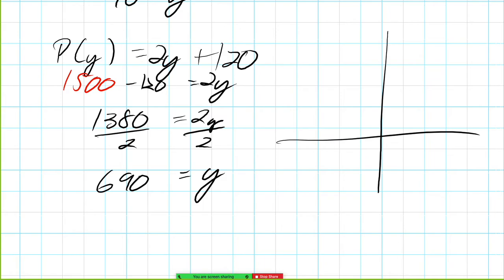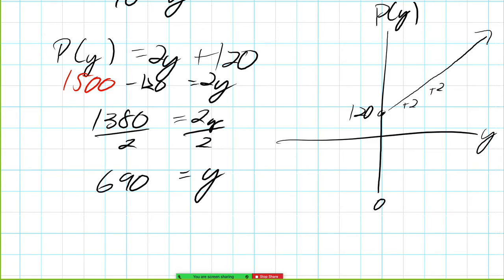Remember at year 0, actually, this would be P at y, okay? And this is why this question might be tricky, that our independent variable actually happens to be number of years. So when that value is 0, the school's population is 120. And then it just slowly increased constantly. In fact, it goes up by 2 students every single year. So we have a linear graph.